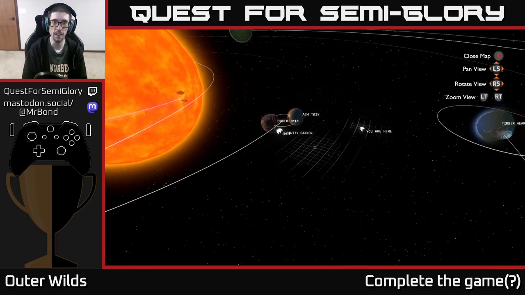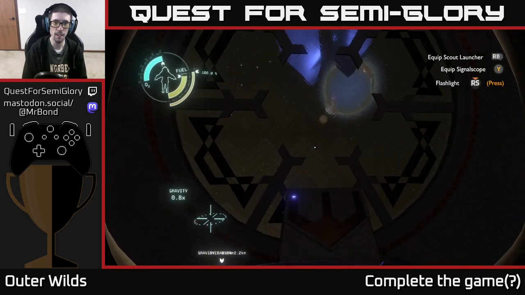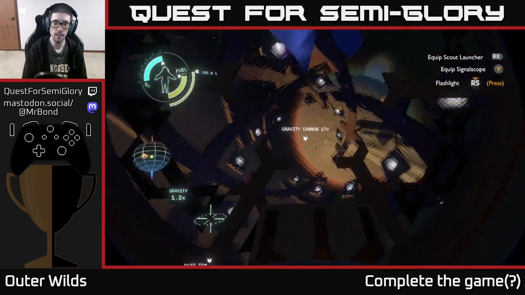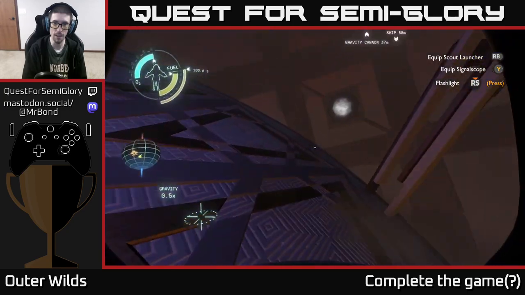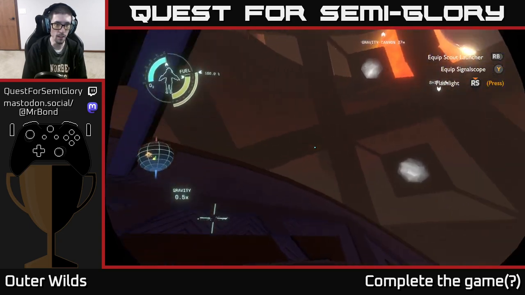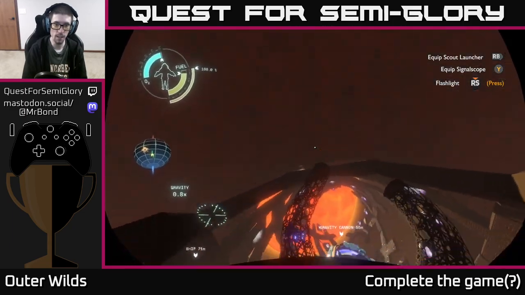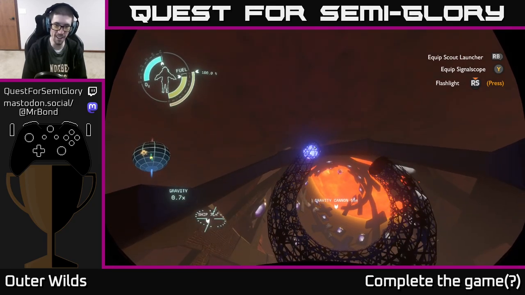That's headed. Where are we headed? Well, that's headed into Giant's Deep. I don't want to go to Giant's Deep right now. In fact, I'm going to see if we can do something else with this gravity cannon. How do I get off this thing? There we go. Okay. One. Launch. Into the sun, I guess. Whee!